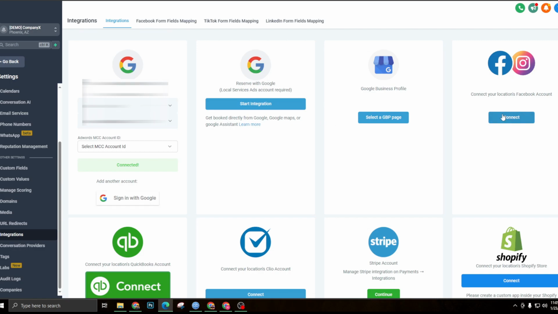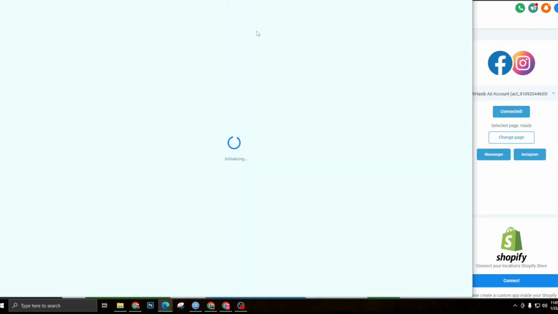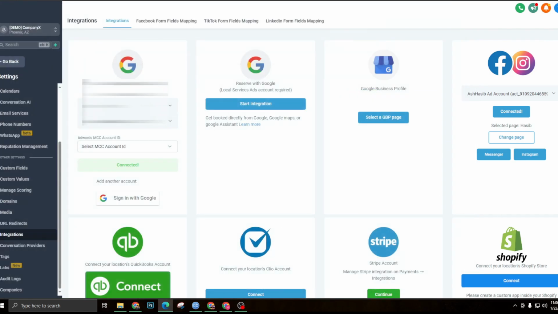Let's go to the Facebook and Instagram connection. So as soon as you hit connect, it's going to ask you to log into Facebook. And if you're already logged in through the same window, it's going to ask you to connect your Facebook business page and also your business Instagram account, right? Now, if I hit this toggle, it's going to ask me which page I want to connect. So I hope you understood this part as well. I'm not going to connect anything right now over here.